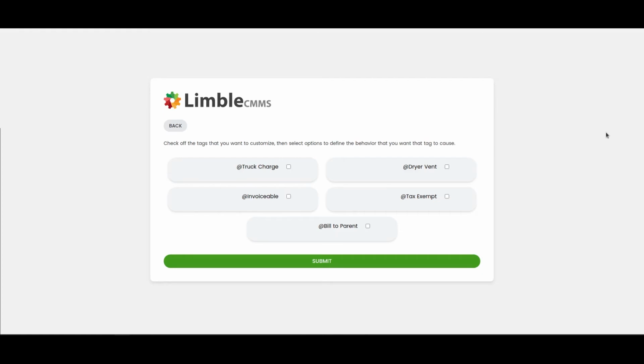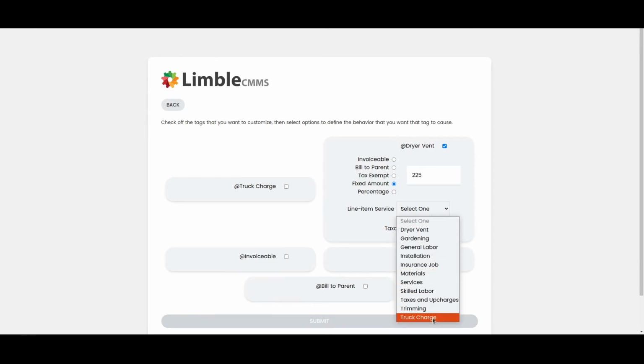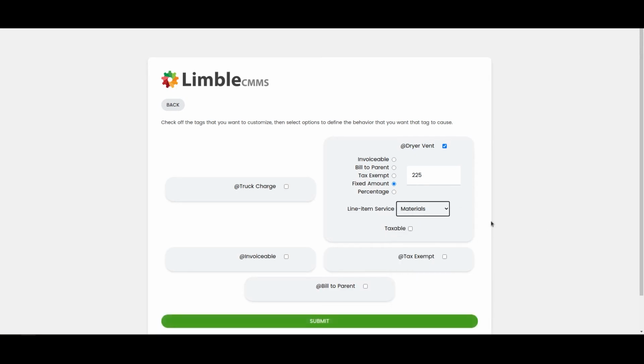If we previously configured the dryer vent tag, for example, to be a $125 fixed amount upcharge, we can tell the integration, actually when it's this service, general labor, it's $225, and for some reason it is materials, and it's non-taxable. Global tag configuration is enough to handle most use cases, but this just gives us the flexibility to handle some of the weird one-off stuff that somebody might need in their day-to-day work.